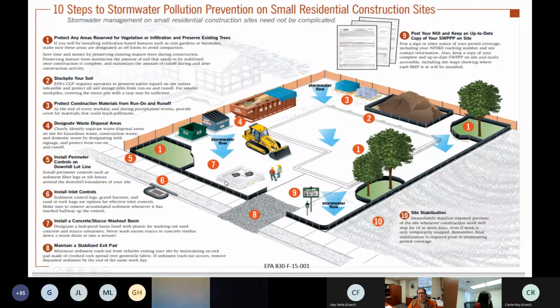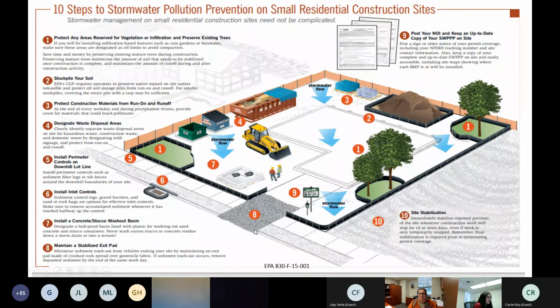If we then have concrete, we need a concrete washout. Make sure that that's installed properly. Remember, we have a best management practice, a BMP manual, available on our website that shows you how to install these. And also we'll point out some key things you need to look at as you're maintaining them. And then our construction entrance. A lot of times we have residents who report to us where we have construction projects where they see a lot of heavy tracking of sediment. And so this will help you prevent that.